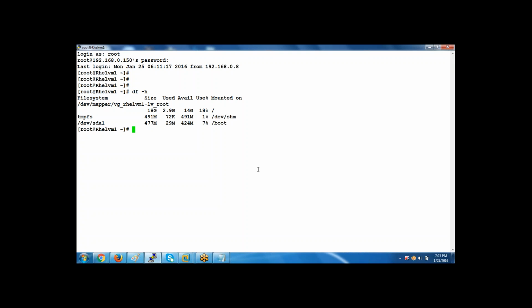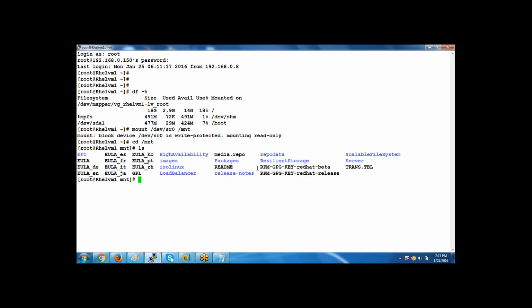So what I'm going to do is very simple. I'm going to mount a CD-ROM with the help of this command. So SR0, because it is not mounted, I'm just mounting on /mnt. If it is mounted, you will see this in /media. See that. So now it is mounted. Just go to /mnt, and you will see there is a file with the name readme. Can you see this?